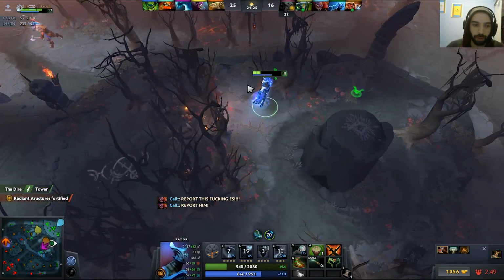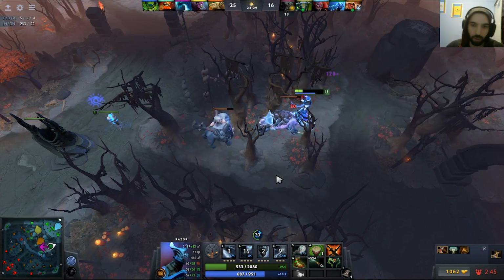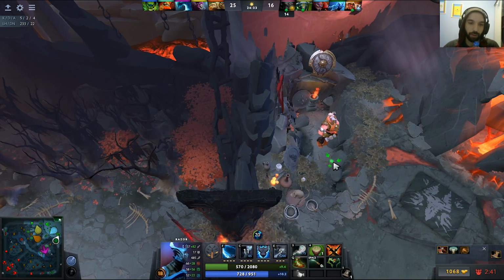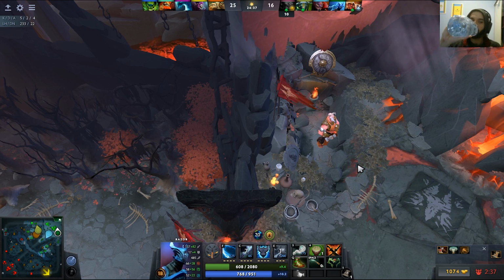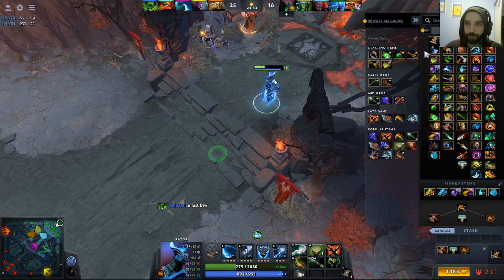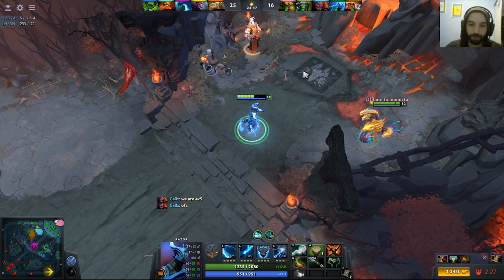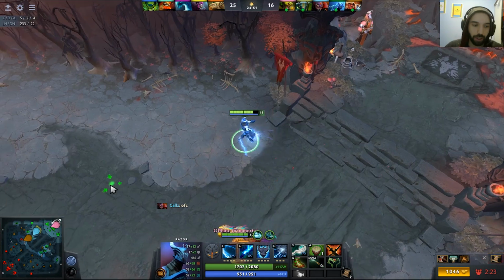This guy is just a subhuman, and I think I will go AFK very soon. But I think you guys got the point of the main goal of this guide, just to not get more tilted. I will go AFK very soon, because this game is unwinnable. 4 versus 5. But let's see. Let's try one more fight. I go. Then the game is over most likely.